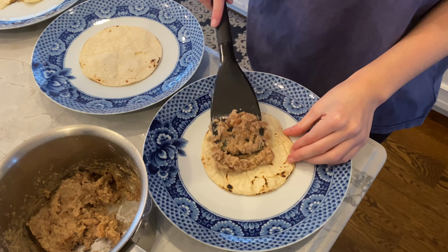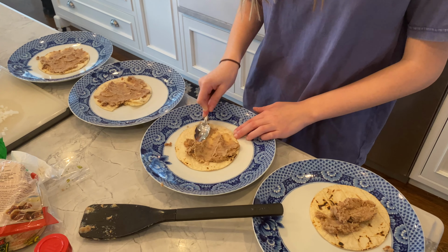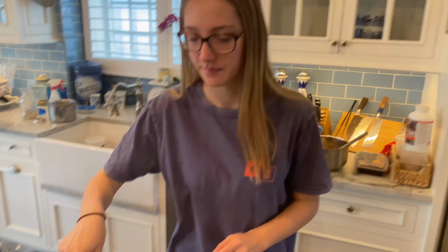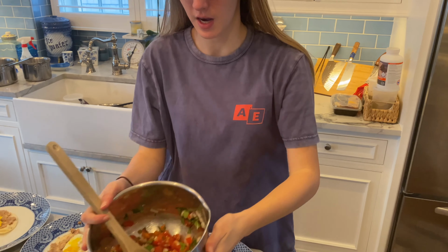Now we're going to spread our beans on top of our tortillas. Now we're going to put our egg on our tortilla. Now we're going to take our salsa and pour it over the top of our tortilla.